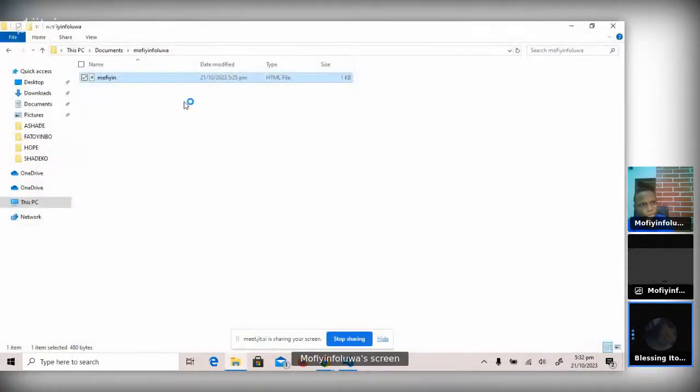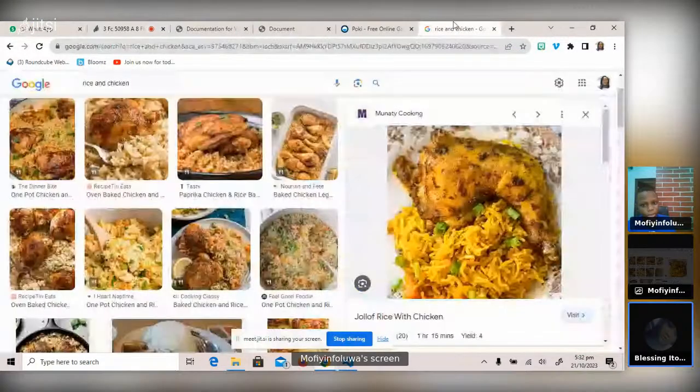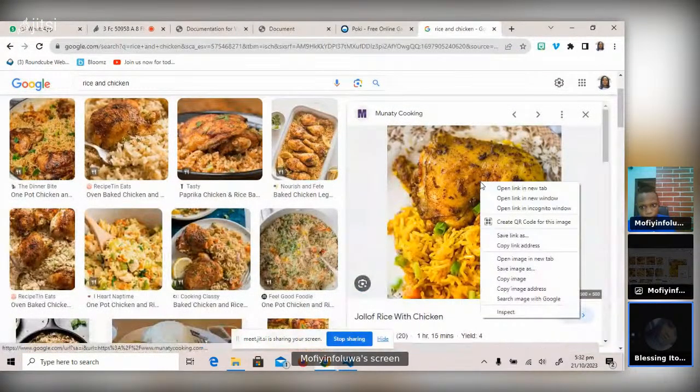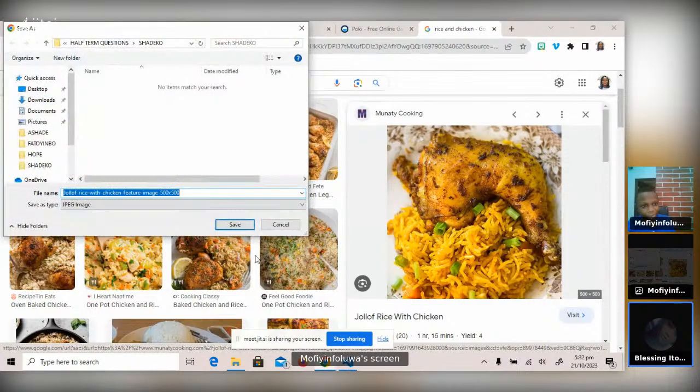The first thing you want to do is to download the picture. Or what do you want to do first? Okay, to download. Okay, so let's save the picture. This jollof rice and chicken makes me hungry. Save images. So you can rename it there now. You see it's turning blue. Just delete everything. So now you can give it a new name.